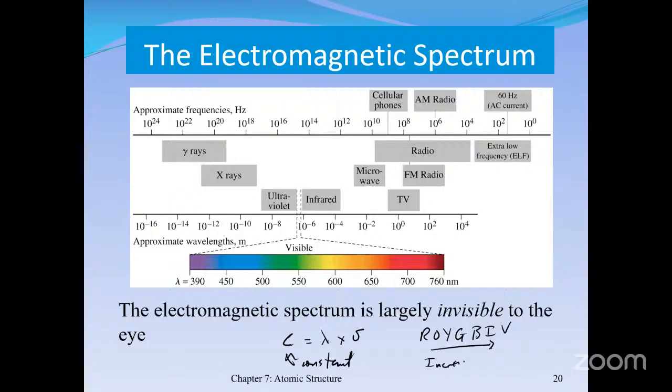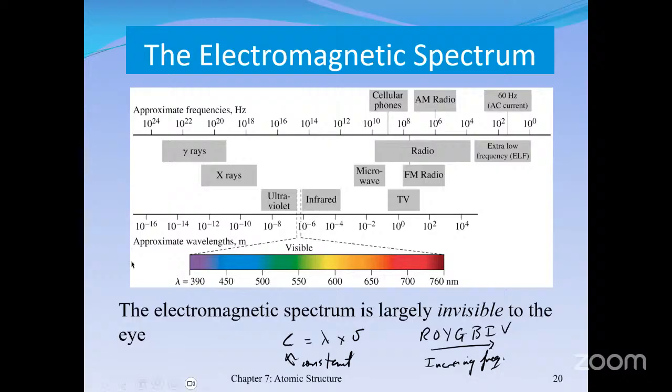All right, increasing frequency. And I remember reading years ago that among human beings, only the females of the species can determine the difference between indigo and violet. And I'm more inclined to believe that to be true because I cannot tell the difference between indigo and violet. That's something interesting.